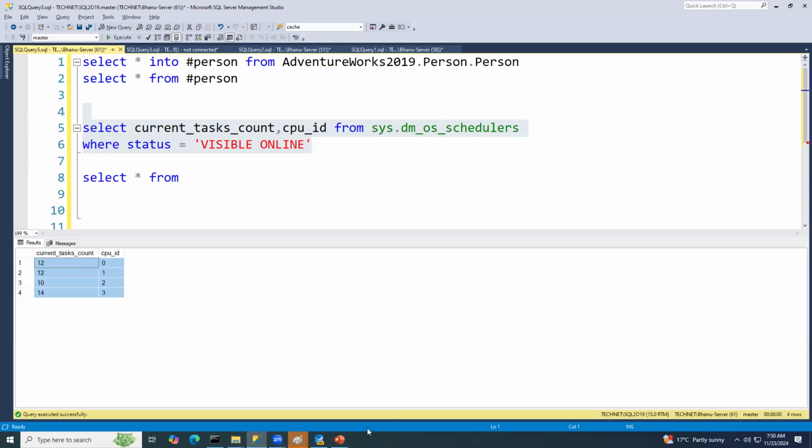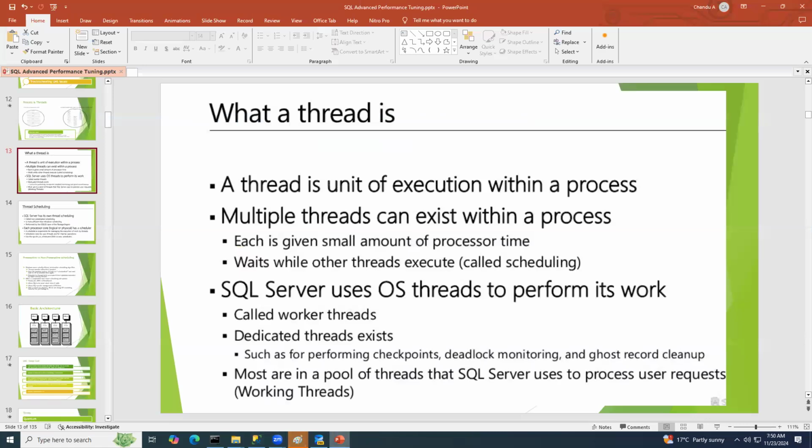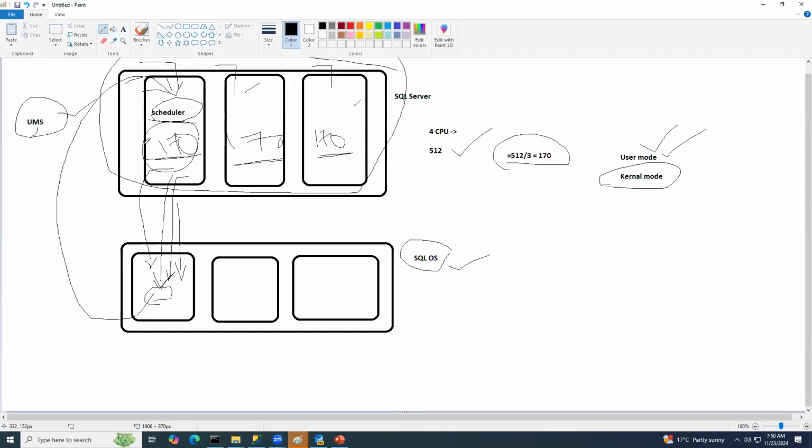So this is how the threads will be assigned, and the SQL process will take care of the scheduling, because SQL knows our process. Windows doesn't know. Windows doesn't make any sense managing our execution, right? Our process, we know the priority, like when to execute, when not to. So we know everything, and it will go ahead and execute. We will talk about the priority in a bit, but for now, understand this.